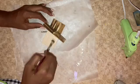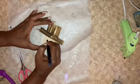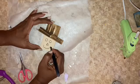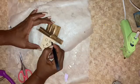So once that paint was dry, I went ahead and drew in his face with a black paint marker and gave him like a squiggly mouth and added a few stitch marks and tried to fill in his eyes with the white marker and a little brown for the nose.